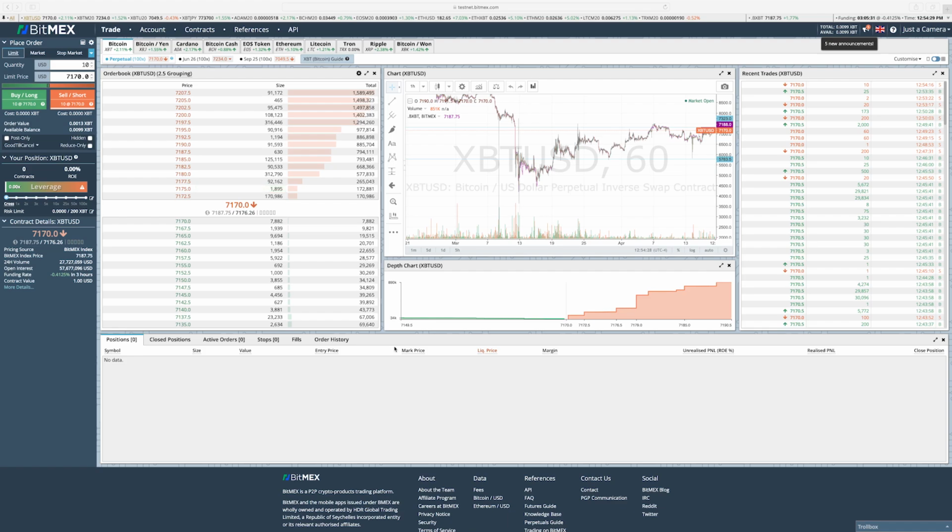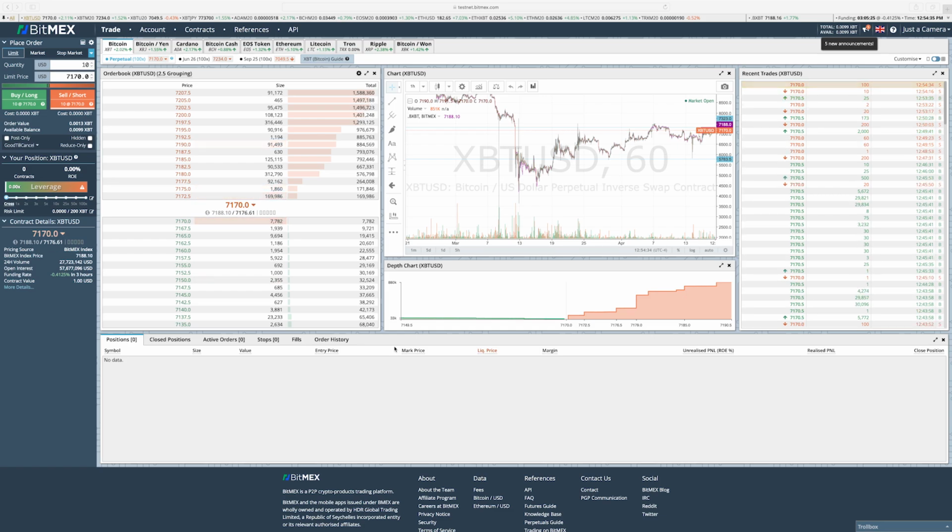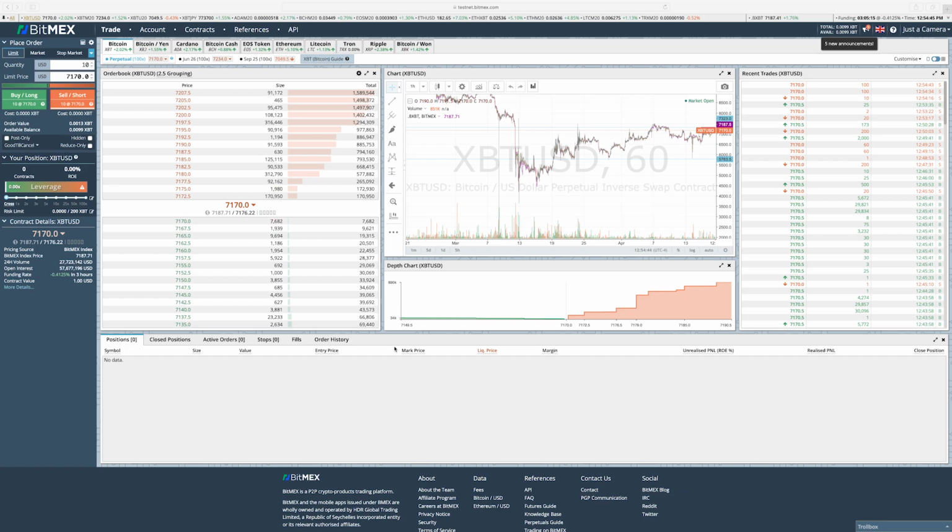Okay, so here we are, and we're looking at the exchange interface for BitMEX, which is a cryptocurrency derivatives exchange. Now, there's a lot of exchanges out there, and it's up to you whichever one you want to choose, but BitMEX is a popular one. I know Zoran uses it. I started off using this, and they have a nice feature called the testnet.